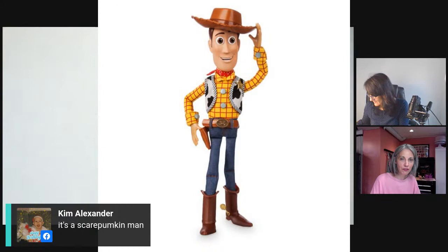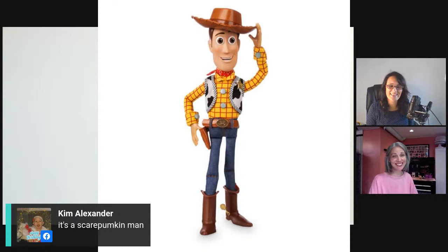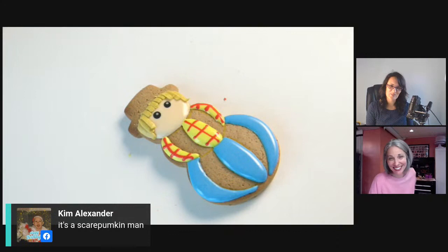Look, his outfit is exactly the same. There he is. Look on the screen. Hi, Woody. Tom Hanks would be proud. Look, it's exactly the same. That's a total coincidence, I have to say. So we could say this is Woody dressed as a snowman.